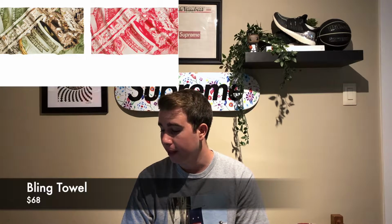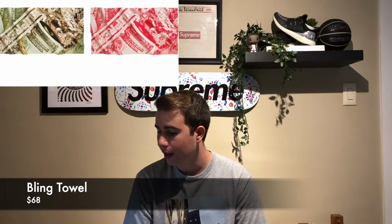Then we have the Bling Towel. This goes back to the bling. I think there was bling shorts and a jacket. I don't even know. I know there was a t-shirt from week 1, but $68. You got the 2 colorways here. It's not bad. Supreme towels are kind of up in the air. Either some do well, some don't.